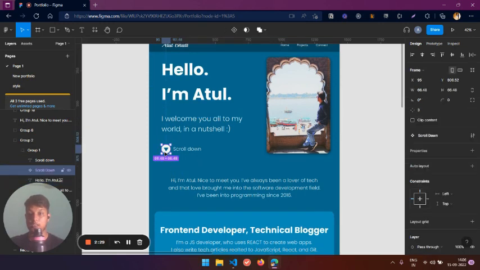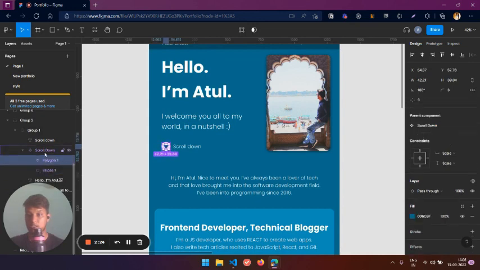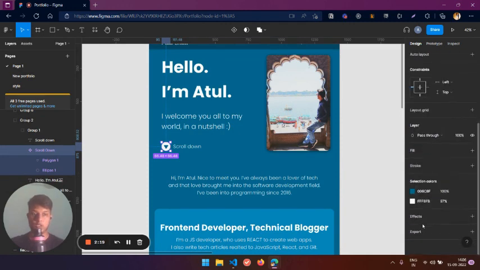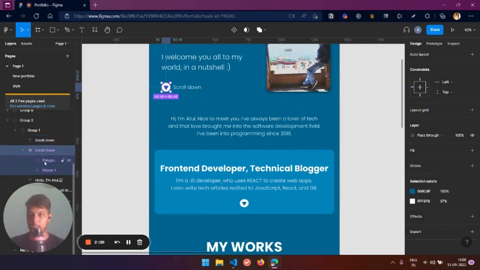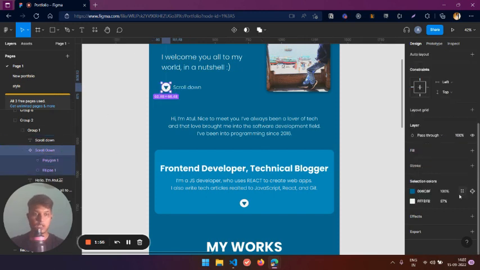Now the other part is, how do I get this SVG, right? This is a combination of these two and this is the name of the button, Scroll down. There are two ways you can do it. You can select it and remember that you are in edit mode and you have permission. If you don't have permission, duplicate it to your draft and select that. Make sure you are not selecting any extra thing and that you are not missing any of the things. Let's say if I select this, it looks like the asset is selected, but no, we need the entire asset. So you can point it here in the design part.